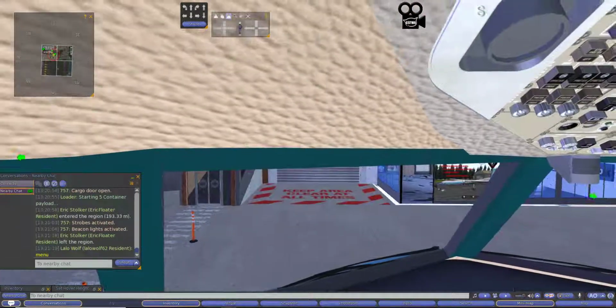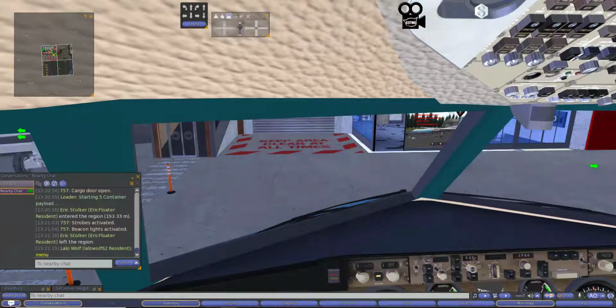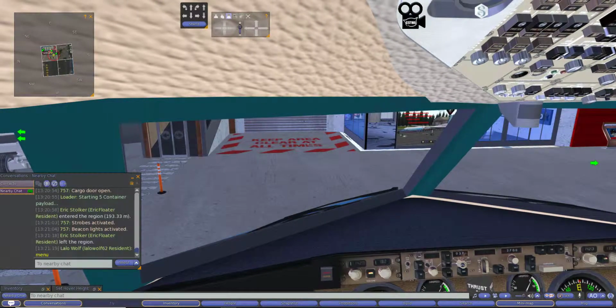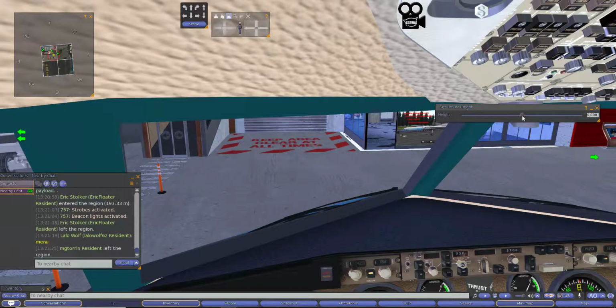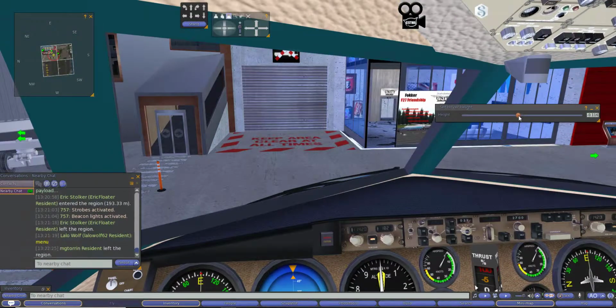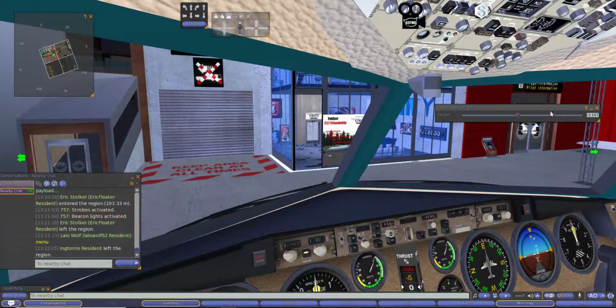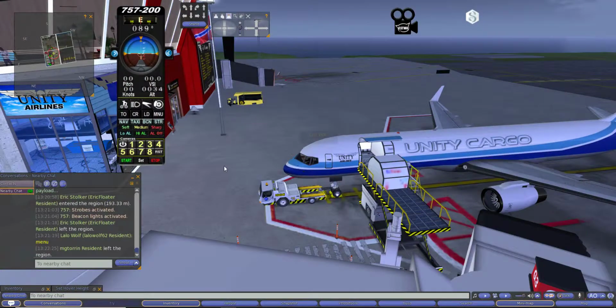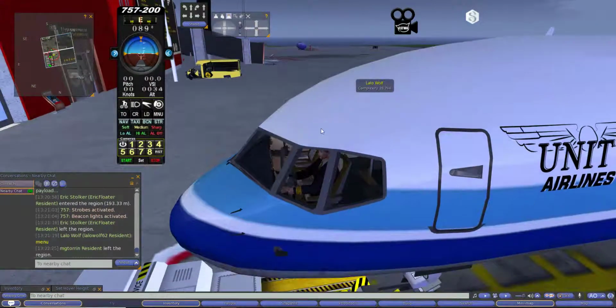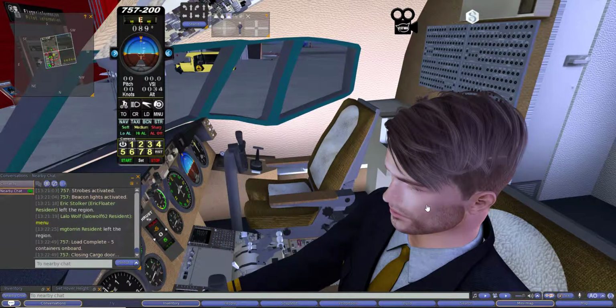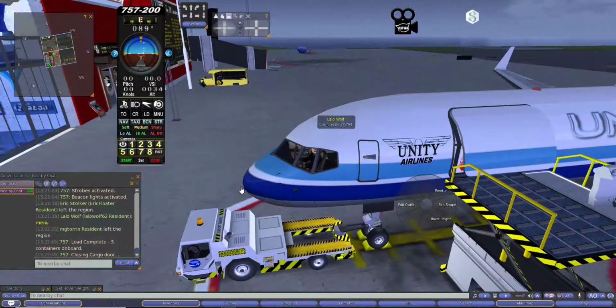See, my view is not exactly the best, so I'm going to hold Alt. I am on PC and I use hover height. How do you get this? First, I'm going to move to have a better view outside the airplane. Maybe that is good. Then I minimize holding Alt. If you right click your avatar in Firestorm, appearance, hover height is how this window shows.